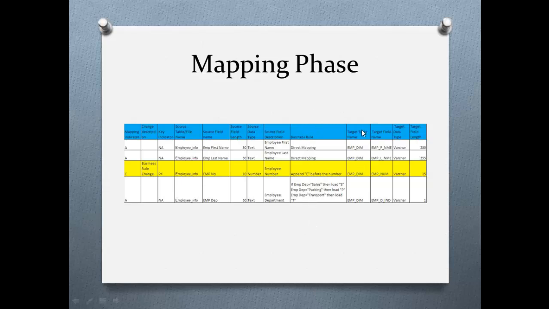Okay, and then obviously there's going to be the target table and field name, because we have everything about the source, right? So now we need to know where this source is going to. If there is no target table name or field name or anything, how do we know which field is being mapped to, or which field is going onto the target table, or a file, right? So that's the reason they're going to give all the details about the target, same as the source: target table name, schema, field name, data type, and field length and all those things.